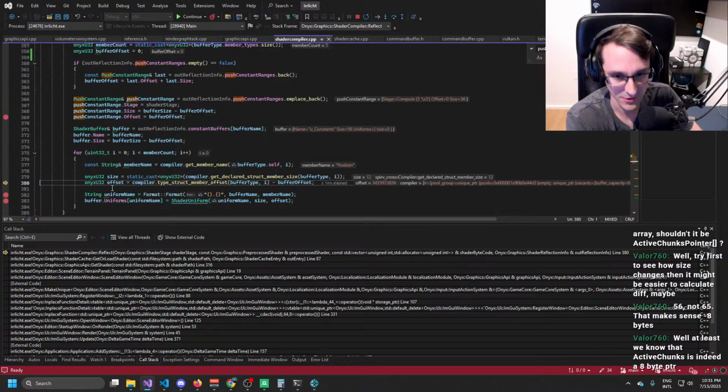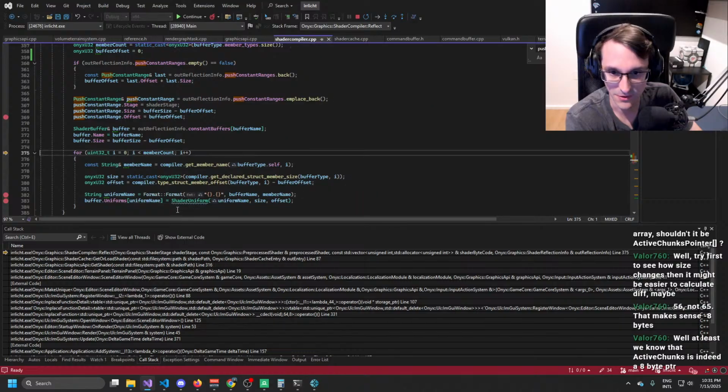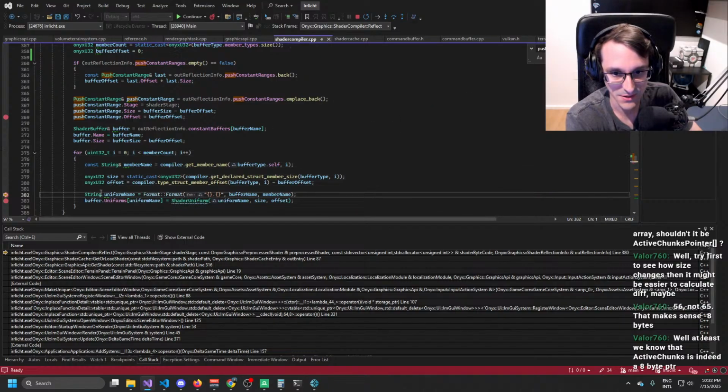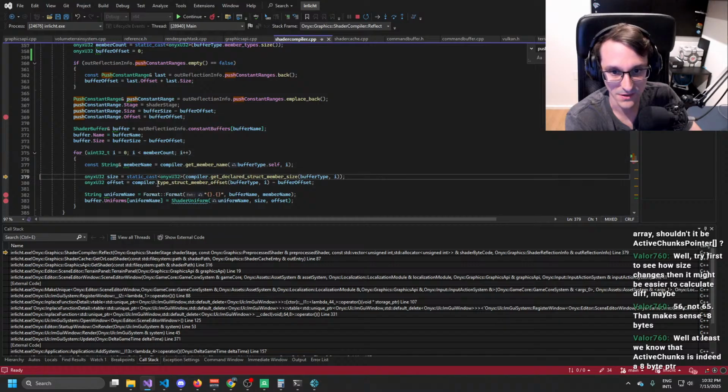Okay, yeah. Position 12, offset 0. Perfect. Beautiful. Oh, I saved it already. Member name cell size 4, offset 12. Beautiful. Size 4, offset 16. Makes sense.